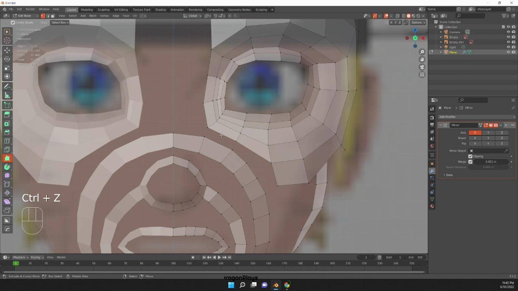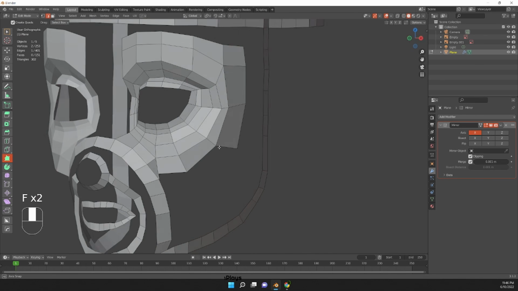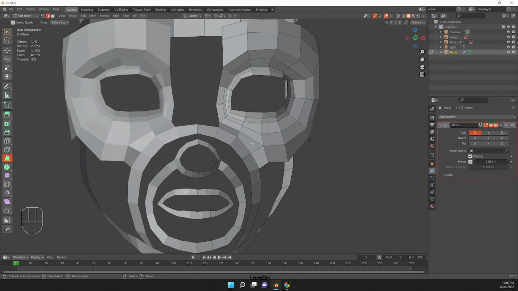Select, go to edge mode, select these two edges and hit F. Then we're going to hit F twice. What you see, it kind of looks like we have one too many in here. So we're going to grab this and hit Alt X or Control X. And then we're going to edge slide this down and then hit F twice. And there we go. Now those are connected.